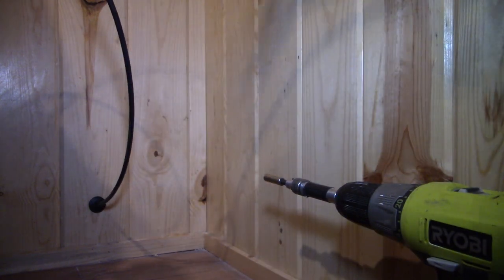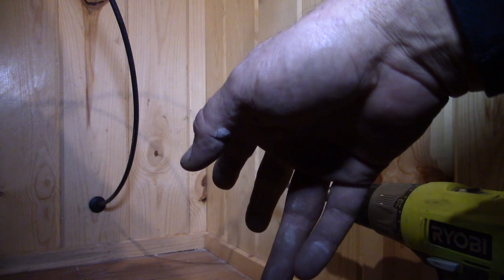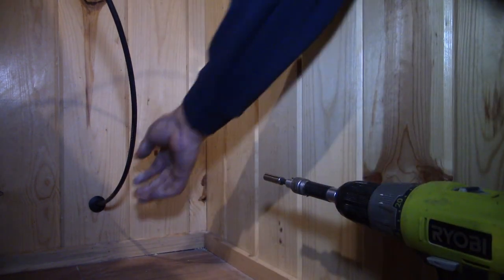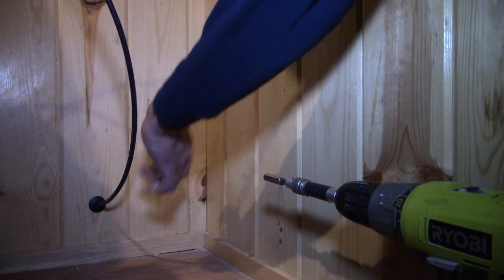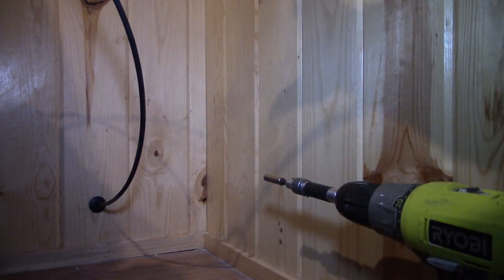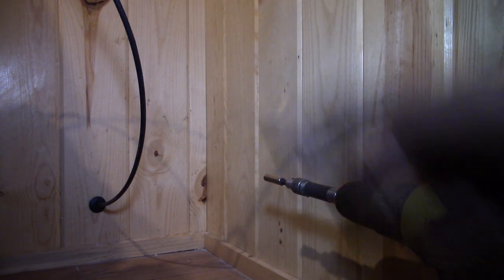And now what I'll do is go ahead and figure out how long I need this, get it cut to size. And in the future, if I want to, I can always put a trim plate or an outlet cover there with a coaxial connection on it. But for right now, this is how I'm going to do it. So, like I said, I'm going to figure out how long I need this cord and then cut it to size, and then we'll get to actually putting the end on it.